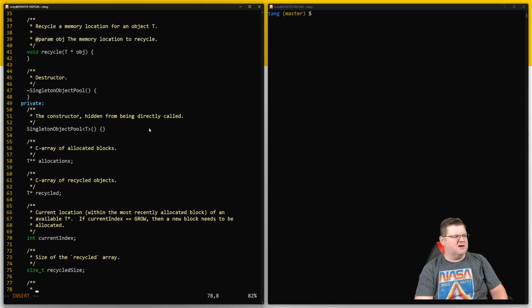So, the index into the recycled array of the first open slot.